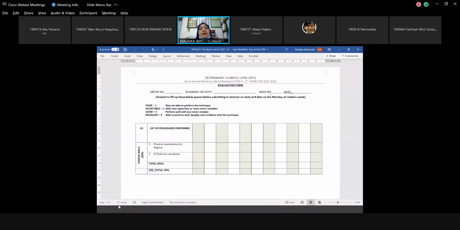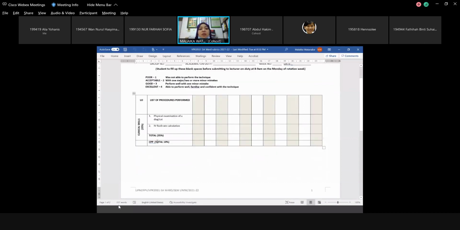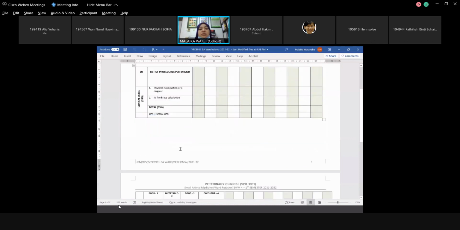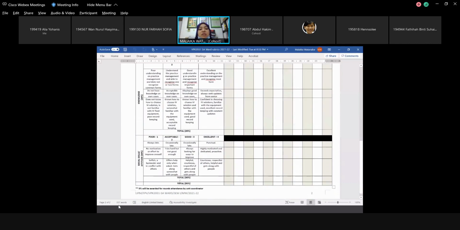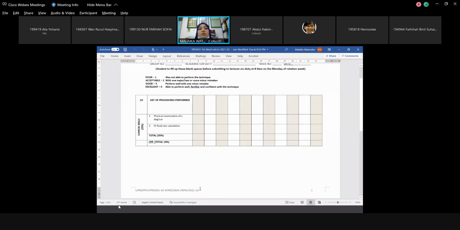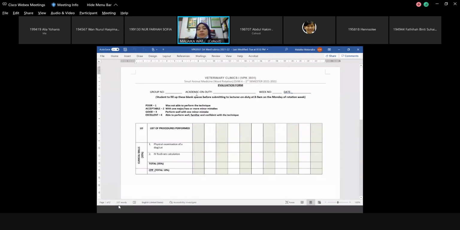Okay, so just to show you the breakdown, clinical skills make up 35%, CPP total is 10%, and then knowledge 20, attitude 30. Okay, so this is 95%, and then of course 5% for the rounds attendance. So what I want you to do is ensure that you provide this to the academic on duty, so your names will be here at the top, your group members. Put your group number, and then the students will fill up the names at the top here.